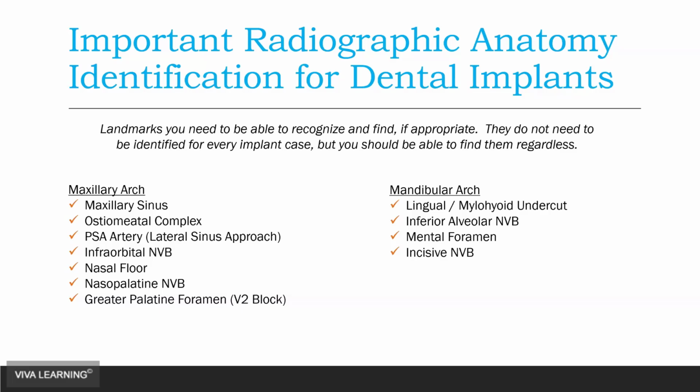Okay. We're going to talk about some important anatomy to identify for dental implants now that you have a CBCT. Okay. So in the maxillary arch, there's more things to identify. But the sinus is important. The osteomeatal complex, which is where the sinus drains. If you get into sinus surgeries, even if you just want to do a simple vertical approach with a Versa drill or a CAS kit or something like that, it is important that you have a CT that views the osteomeatal complex, which is in the most superior, posterior, medial part of the sinus, so back up and towards the nose, and that is where our sinus drains.